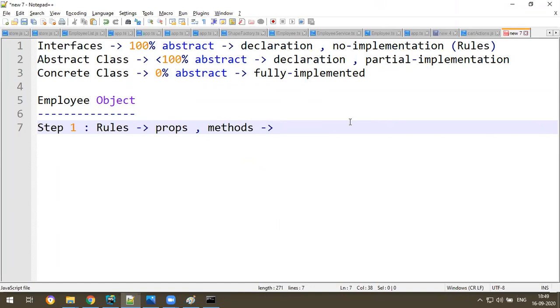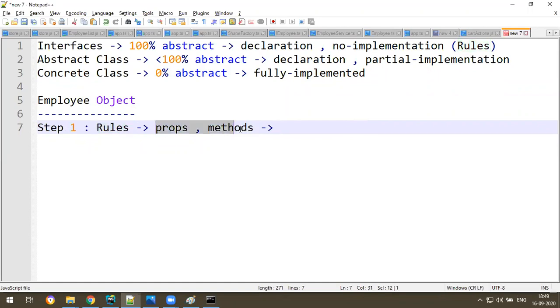What that interface does is give some instructions. The object contains only so-and-so properties of so-and-so types. Except for that, you can't create any new property, you can't remove any property, and you can't give a property a different type. They strictly define this, because throughout the application you have to maintain the same kind of data. So first we define the rules: what properties and what methods will be there.